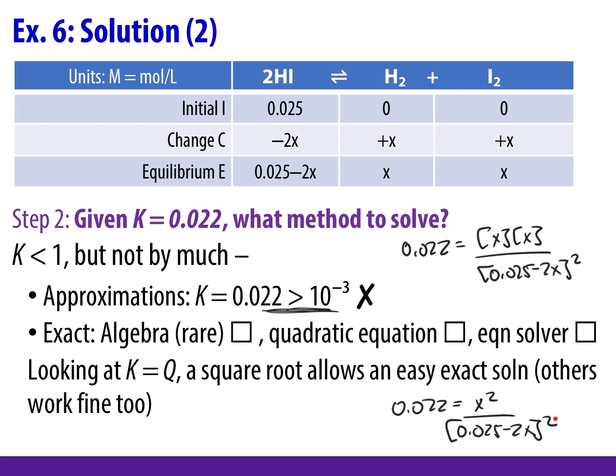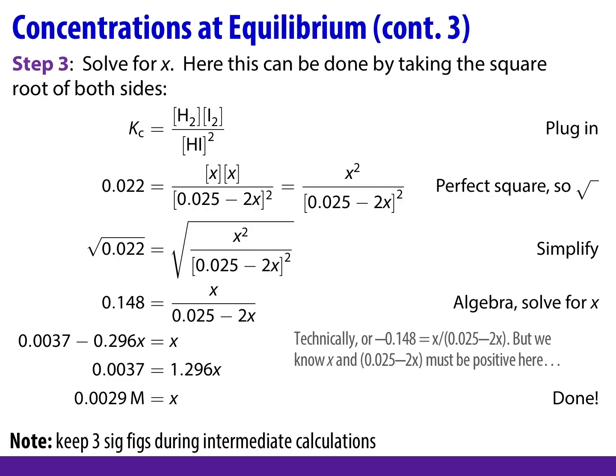So this is the case where we actually have a perfect square on this right-hand side. Since it's a squared on the top and on the bottom, we can just use our algebra trick. And even though it's not the case where we can approximate and make a square root, for the exact solution we can take a square root of both sides either way. Now, again, you don't have to use that method if you like doing the quadratic, or especially in this case, solver would work very easily. Those methods work just fine as well, but this exact algebra solution does too. What do we do there? Take the square root of both sides.